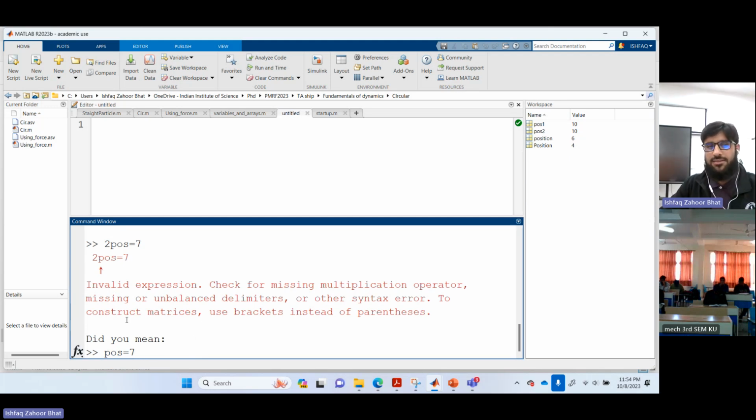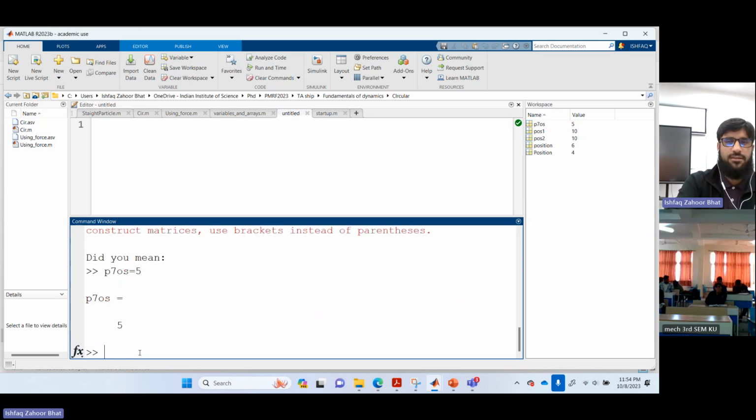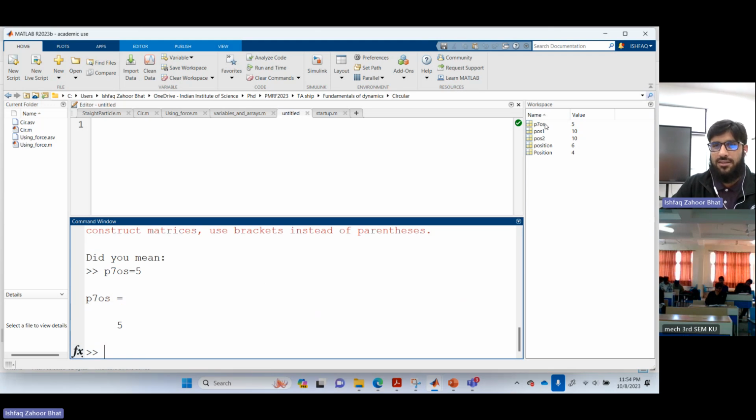What it means is that this can't be the name of the variable. So you can't use a numeric at the starting. You can use it in the middle and at the end, but you can't use it at the starting. So I can use P7OS. This will be a valid variable name. See in the workspace that this new variable has been created.